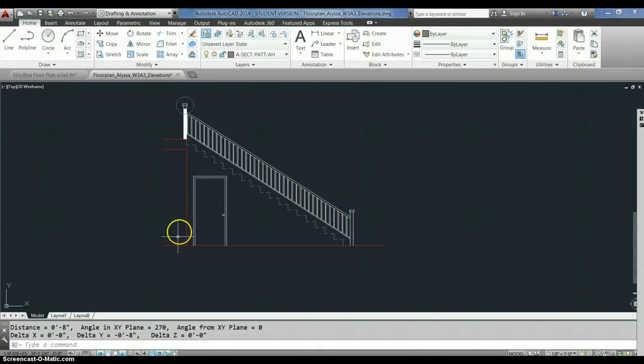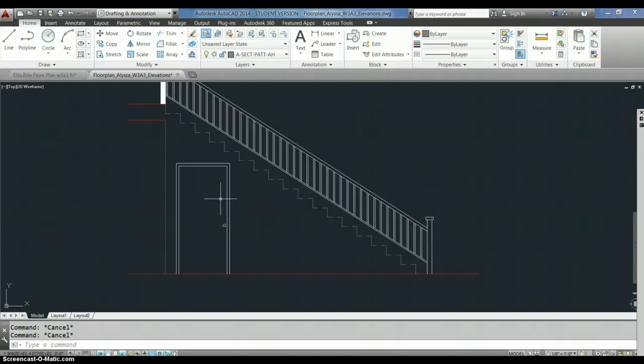Things seem to be on the right layers. Line types are correct. So let's talk about finessing this a little bit. One thing that we typically do on an elevation like this is draw lines showing the door swings on doors, just like we do on cabinet doors. So to midpoint and there.